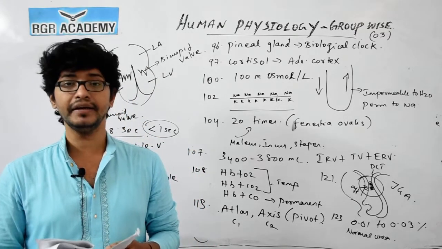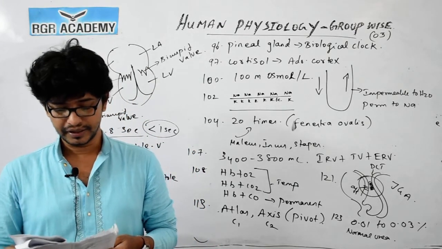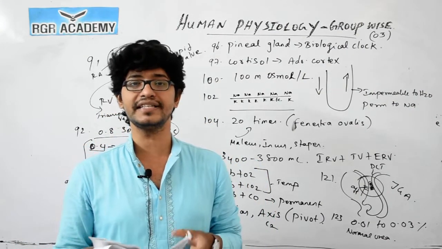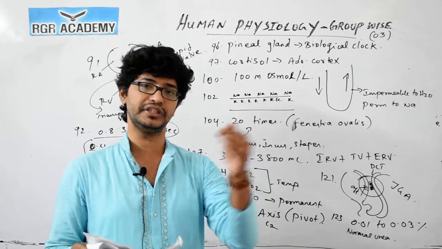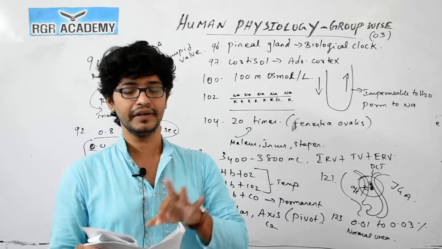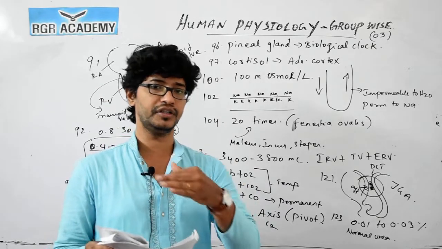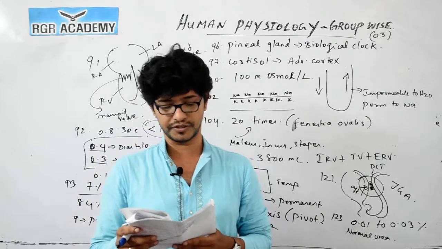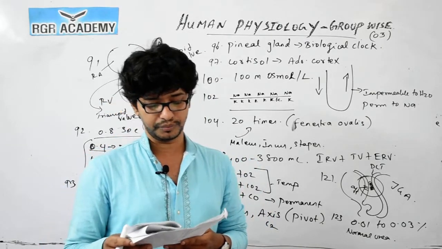128, in man and animals, air passes from outside into the lungs. It moves from the nasal cavity, then through the pharynx, then to the larynx, then to the trachea, then to the bronchi and bronchioles, and from the bronchioles it reaches the alveoli. If you look at the diagram of the respiratory system, you can answer this type of question. So we're done with 128, option 4.